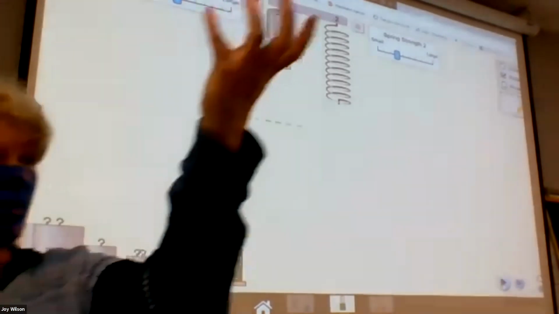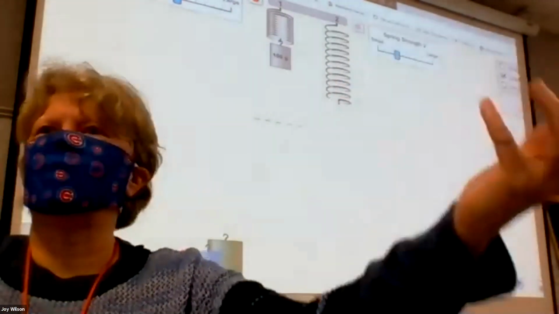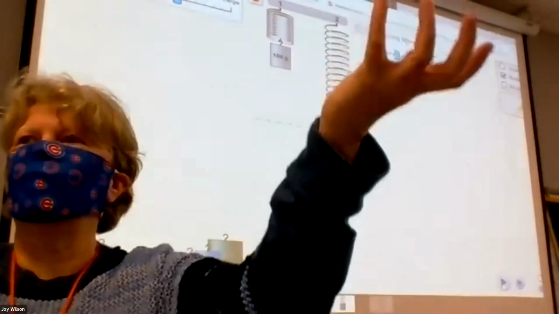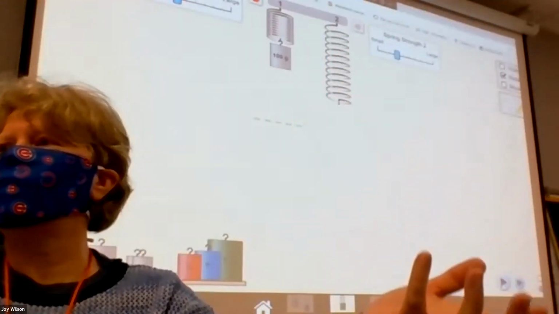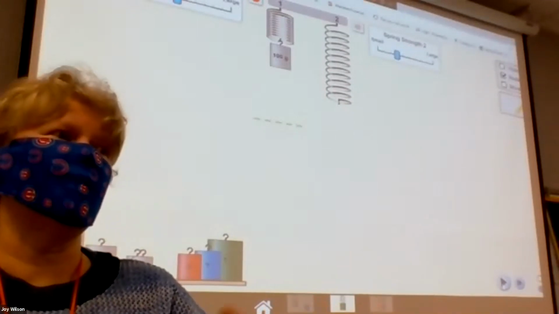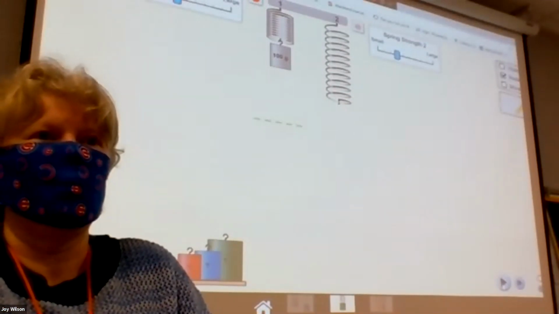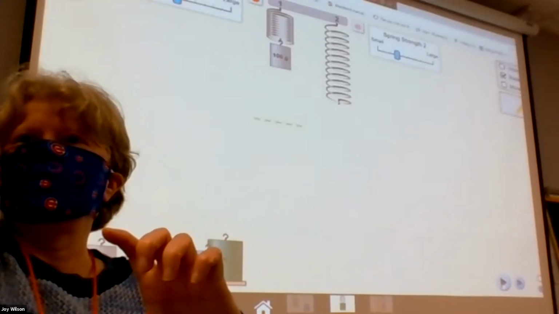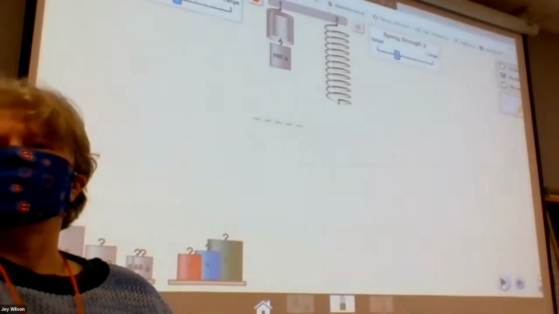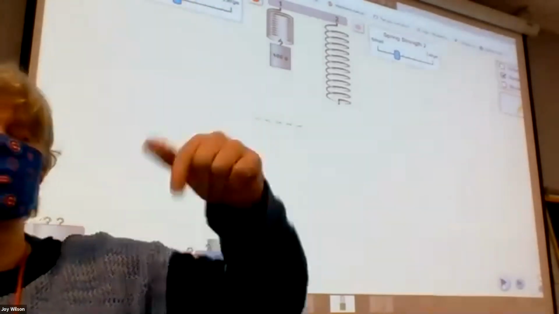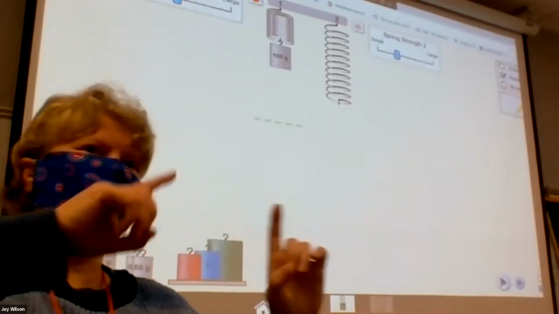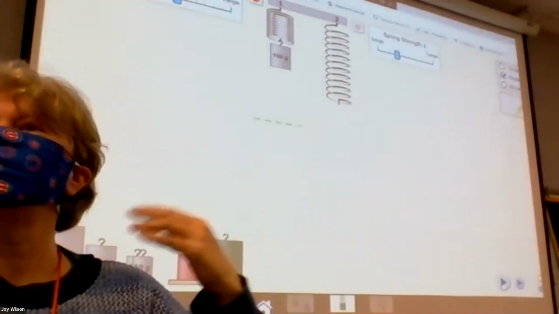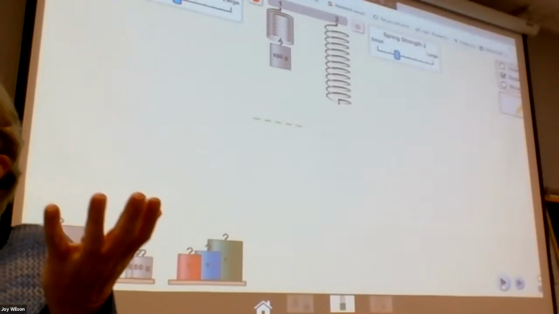So when the pendulum bob, or in this case, the 100-gram mass goes to the bottom, the spring force is getting larger and larger and larger, but gravity is staying the same. The weight stays the same. So now we've got a big force up, smaller force down. So what do we do? Accelerate up, which means if you're moving down, but you accelerate up, you slow down. When velocity and acceleration are in different directions, you slow down.